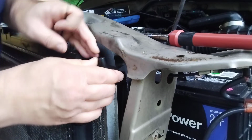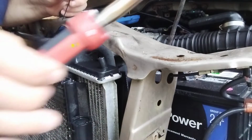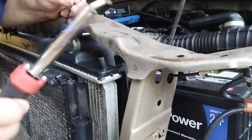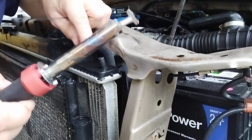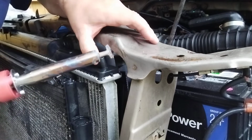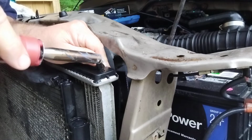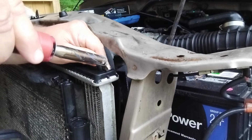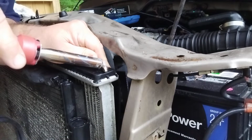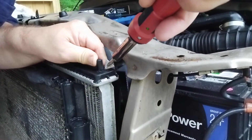So basically I'm just going to push it back into shape. I've got the iron already and it's hot. See the iron here? The end's a little deformed from using it. I've used it for a couple different plastic welding projects. So anyhow, I'm going to get started and see what we can do here in just a few minutes. You basically got to push it back and then tack it. So I'm going around it, tacking it, tacking it, tacking it, tacking it.